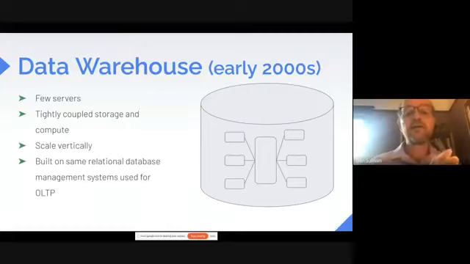Also, for these data warehouses, we typically used the same software we used for OLTP systems. So we might be using Oracle for an online transaction processing system, and we might use the same version of the software to build a data warehouse. We might change some configurations, like block sizes, to have larger block sizes in the data warehouse. But essentially, we're working with the same engine. So it wasn't really optimized for analytical operations. We were taking a tool that was optimized for OLTP and using it for analytical operations.